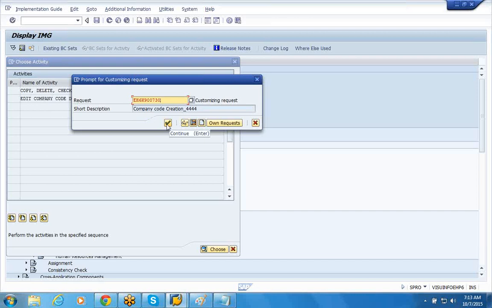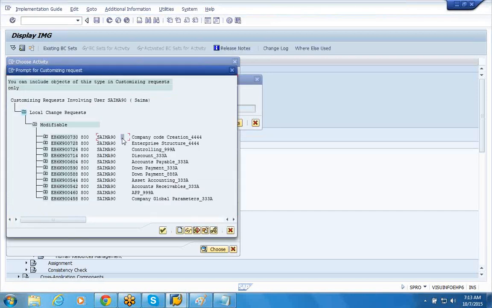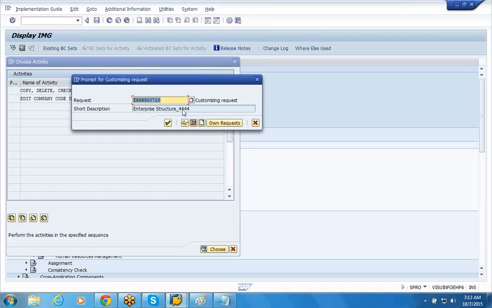One question: what does own request mean? Own request means, for example, you created a new request, but you realized that you have to assign it to an old request. Your senior persons or managers gave a suggestion that you can assign that to an old request. In that case, go for the own request. You can assign to an existing request number. See, enterprise structure is there. It is showing the previous request numbers, what we did previously. For example, if you want to assign to the enterprise structure, this setting will be assigned to enterprise structure 728.